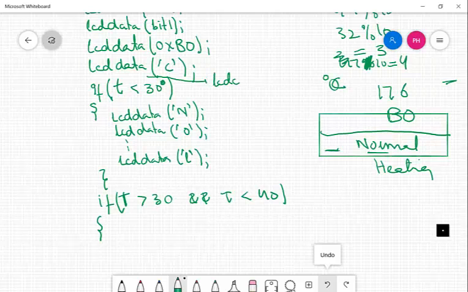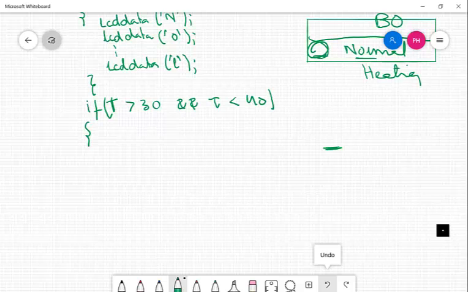I have to send a command to the LCD, and what will be that command? That command will be forcing the LCD to the second line here. So the value for that is C0, C0 in hex. So after that my cursor will be here and it will start writing from here.